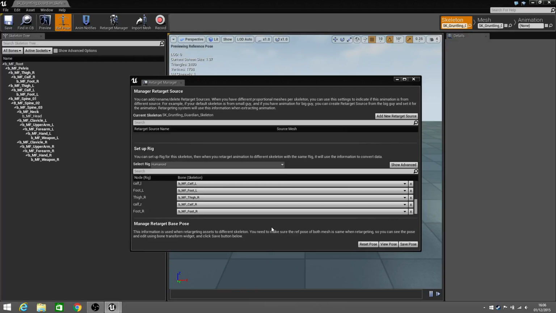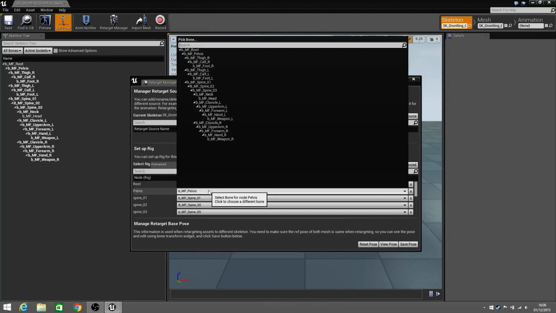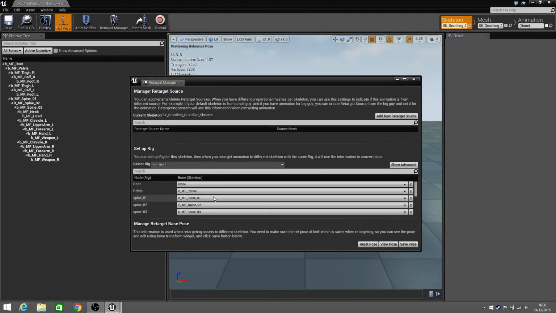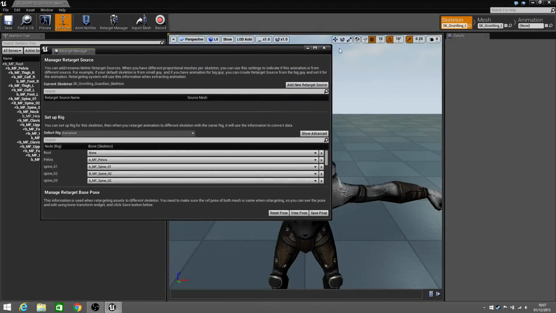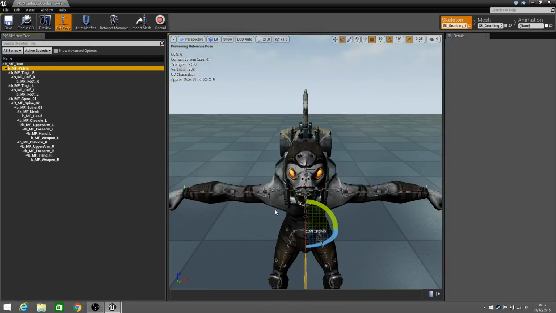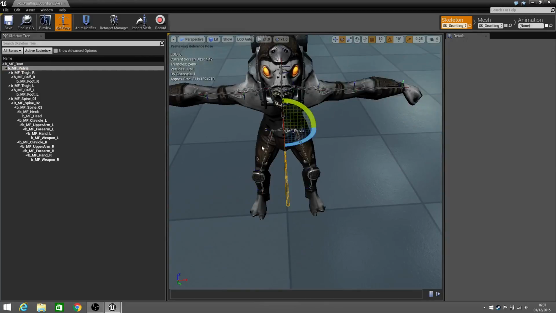Luckily for me, all of these were named pretty well. So obviously the pelvis goes into the pelvis, and you basically just set it up so that all the bones are now set up. I don't know if you can see bones in here. As you can see, the pelvis is now here. You can see that the bones have been set up, so you can see where all the bones are. You can make it more complicated. You can add in all his finger bones, his toe bones and stuff like that. But because it's a basic animation from the mannequin, which you start off with, there's no point doing anything too complicated.